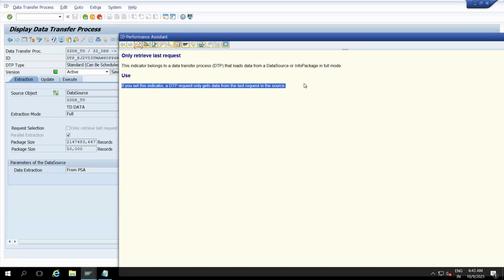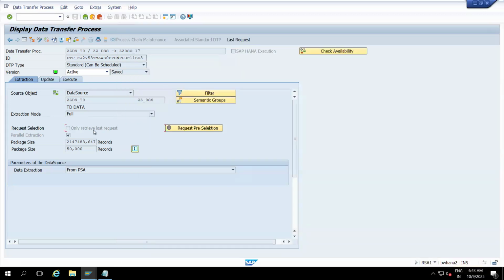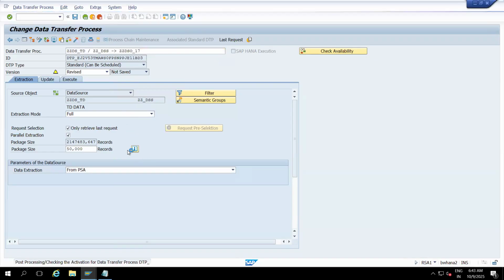Okay, let me try this option. Edit mode. I will select this option and activate it. Now I'll execute.